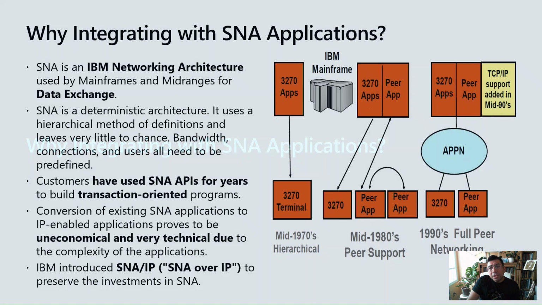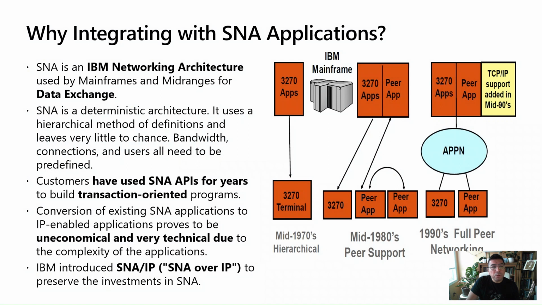So the question is why integrating with SNA applications? There was a time where SNA was the primary networking method. SNA is an IBM networking architecture used by mainframes and mid-ranges for data exchange. As such, many applications, CICS and IMS mostly, were created as core mission critical applications in banks, government institutions, and so on.